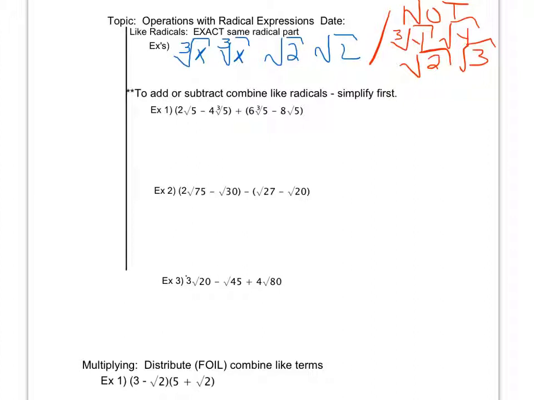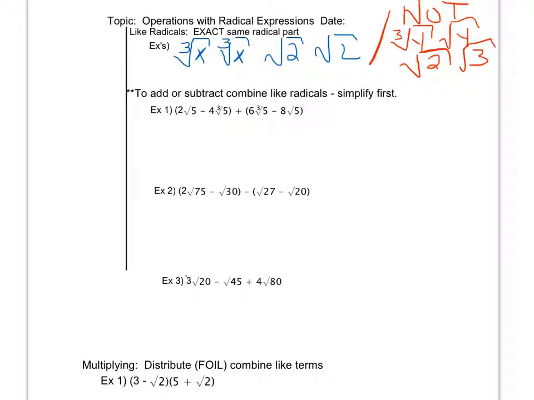So whenever we add or subtract, all we do is combine like radicals, and we simplify first if we can, meaning if you have the square root of 16, we would change that to 4. If you have the square root of 8, we would pull out a square root of 4 and reduce that down to 2 first. When we add or subtract, remember, distributing a plus sign does not change anything. So for example, if I look at this first one, I see that it is an addition problem. There is nothing to distribute into these parentheses, so they're just going to go away. If I try to distribute, a plus times a plus is still plus, a plus times a negative is still negative, so it's not going to change anything.